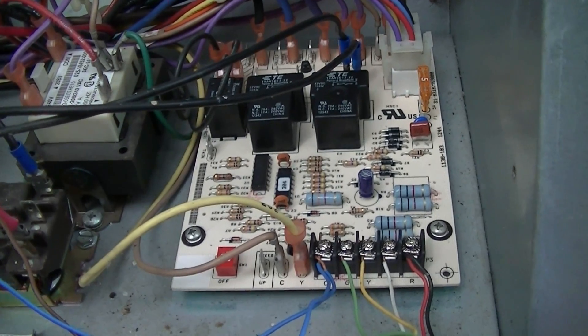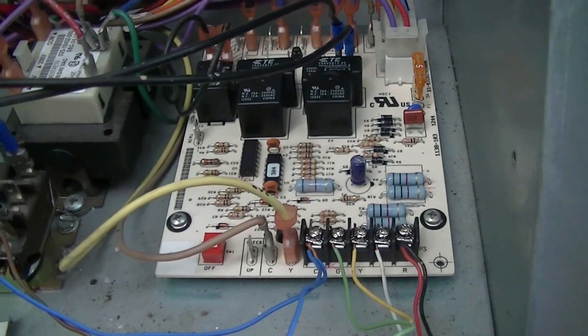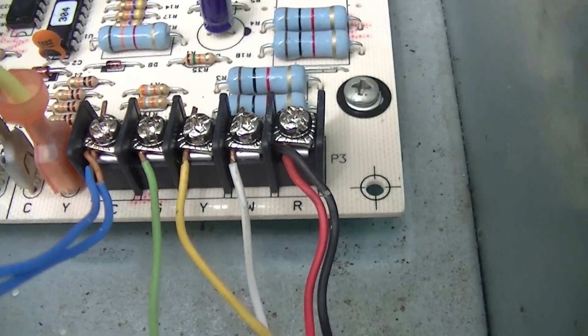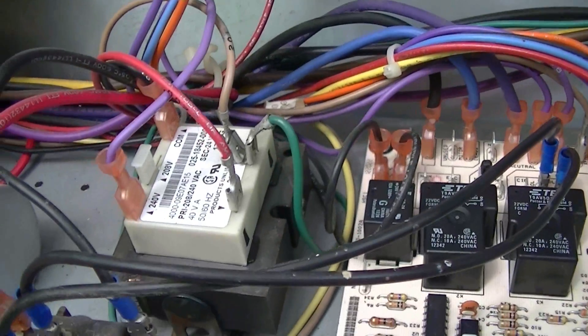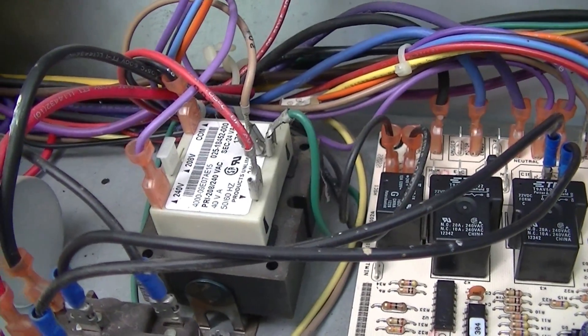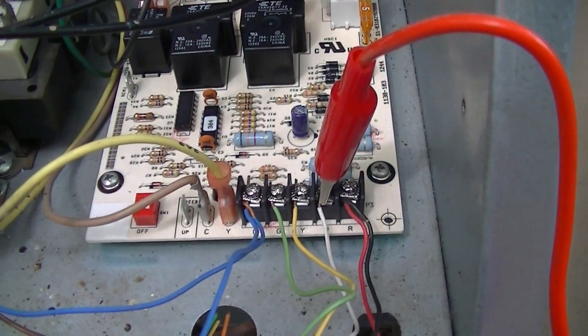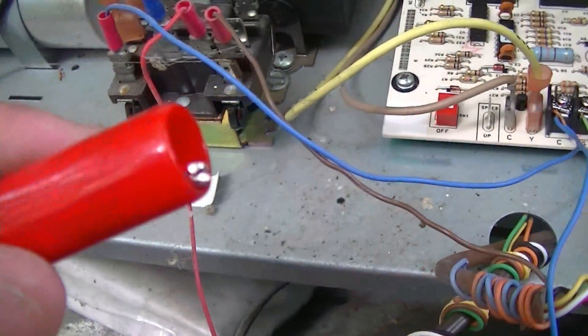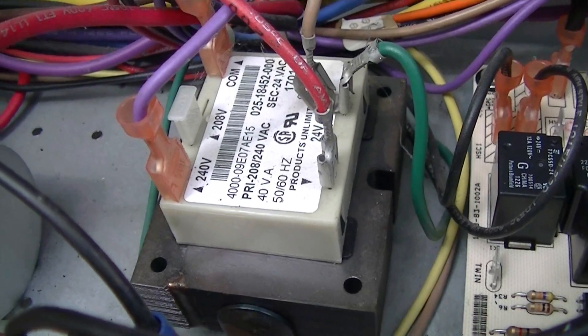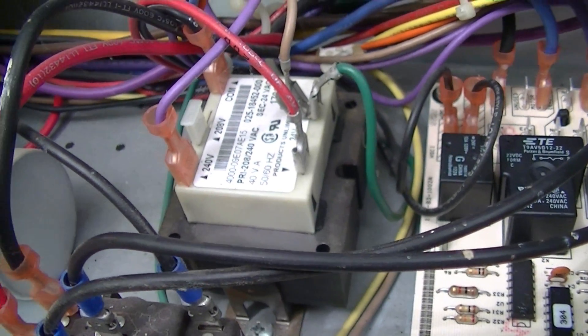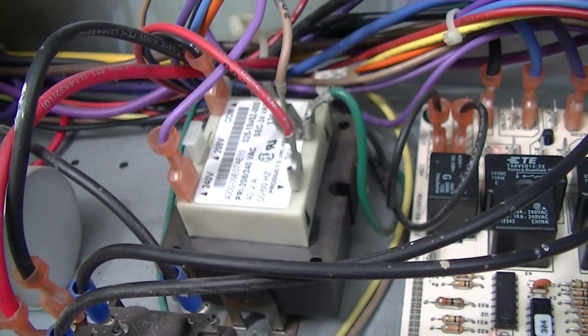Alright, so now all of our stuff is in place and I want to simulate a heat call. So what I'm going to do is I'm going to go from W at the low voltage, which is connection to white wire, over to the transformer hot. And that'll start our call for heat. As you see our white wire is connected. I have my other lead here. I'm going to clip on to the red on the transformer, our hot, to initiate our heat call.